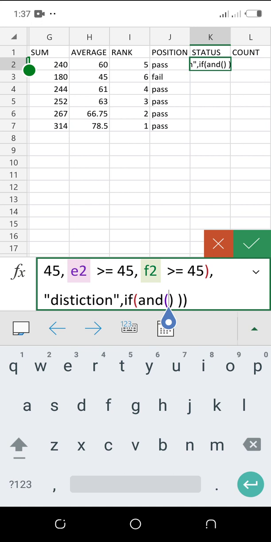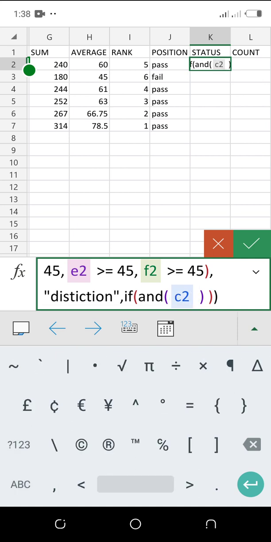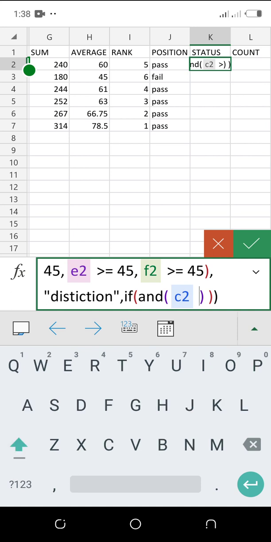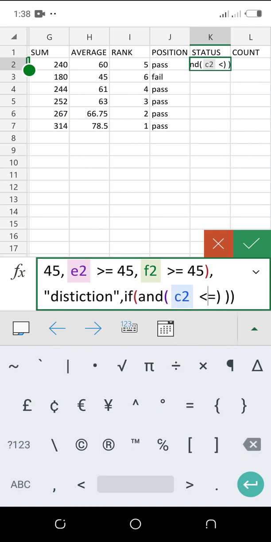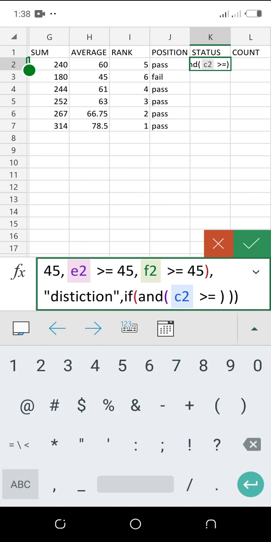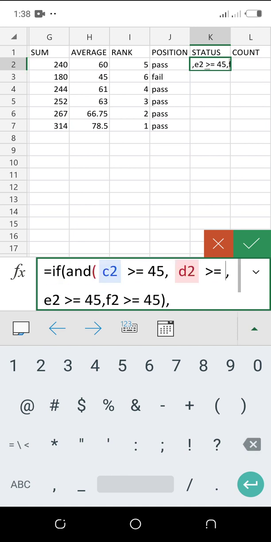So we'll say from C2 again, if C2 is greater than or equal to, let me change this to 70, each of them 70.